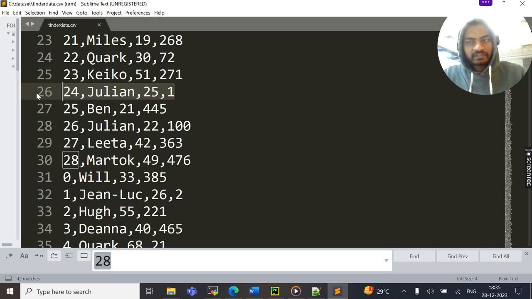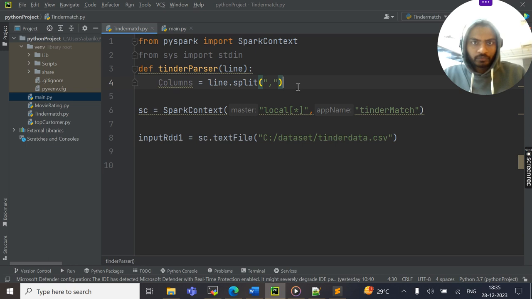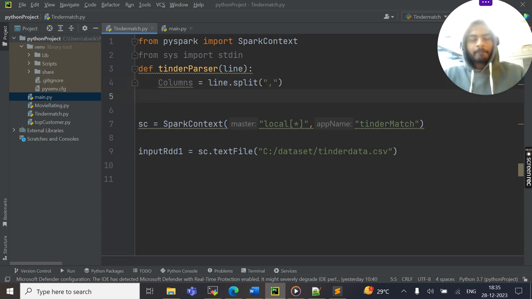I will pass each record as a string, then I will split this string using a comma separator. I hope you know how to split one string. This will be one string containing one record, and I am splitting it using a comma separator. Then it will give me one list.